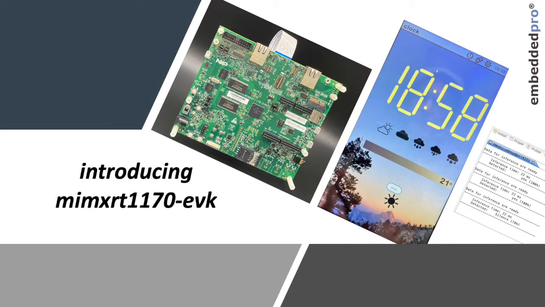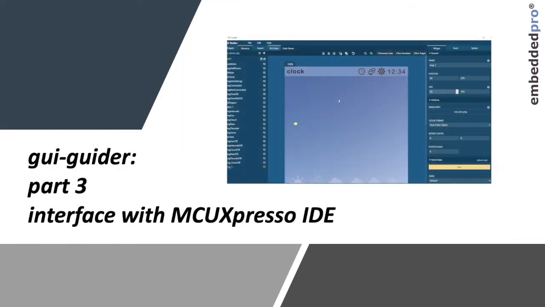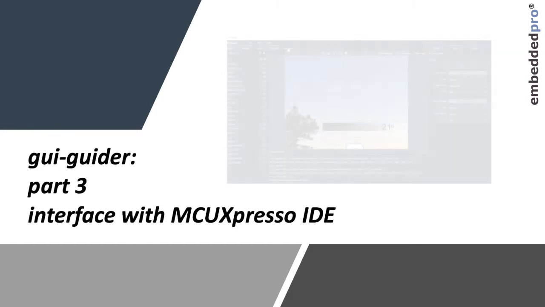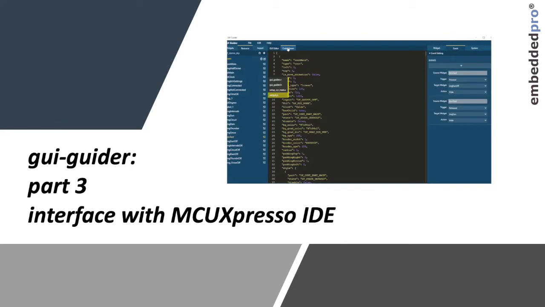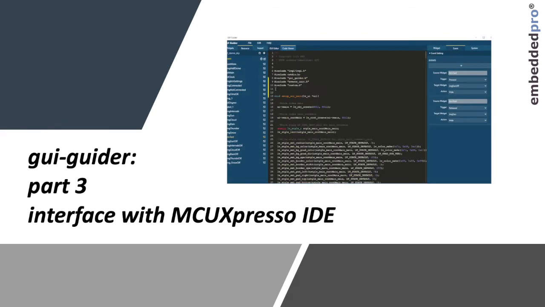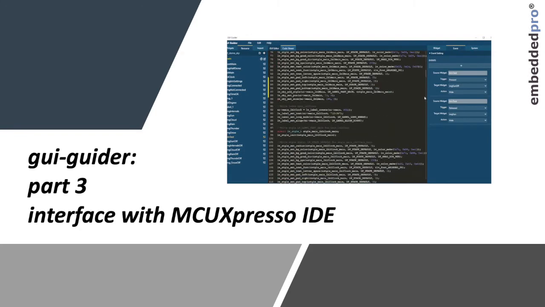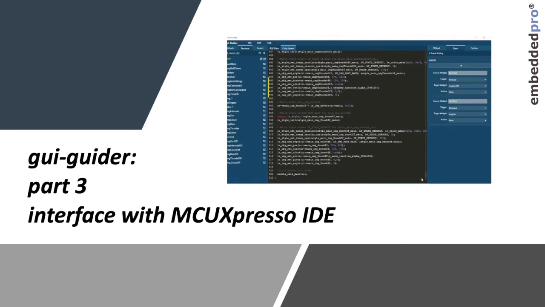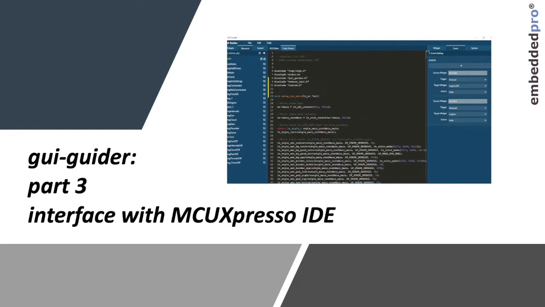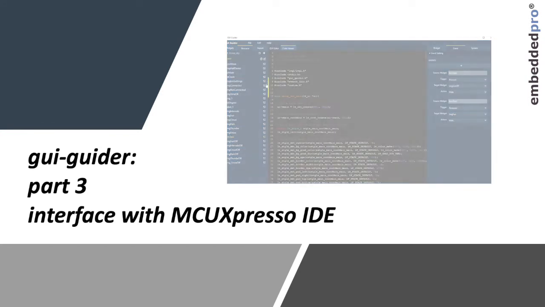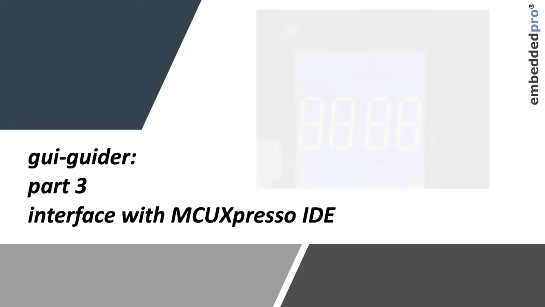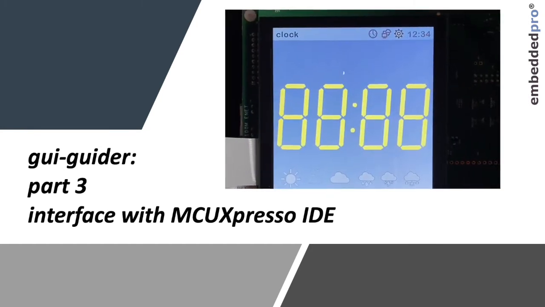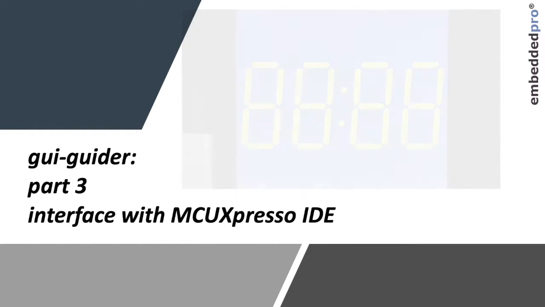Hi, and welcome back. In today's video, I'm continuing the tutorial on using the Little VGL Graphics Library with MCUXpresso IDE and gui-guider. When we left off last time, gui-guider had exported the source code and headers for the project. Today, I'll import this code into MCUXpresso IDE and into my template Little VGL project named Half Dome Sky. We'll correct the placement of the segments in the 7-segment display and animate the screen.